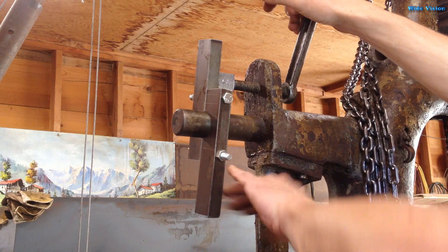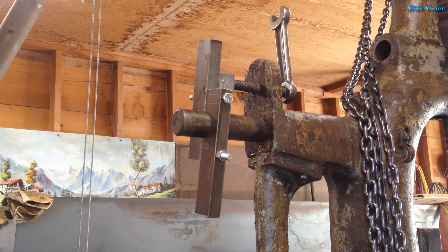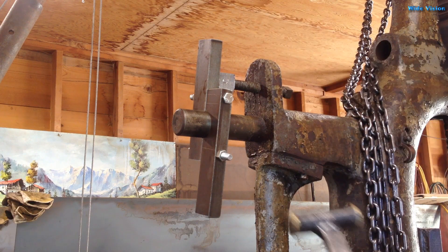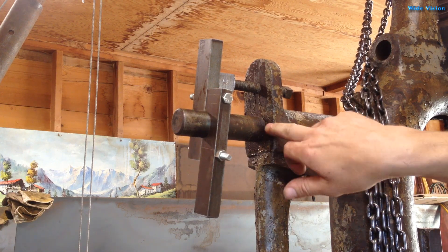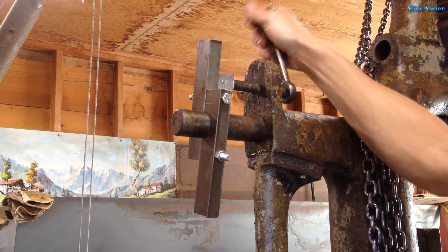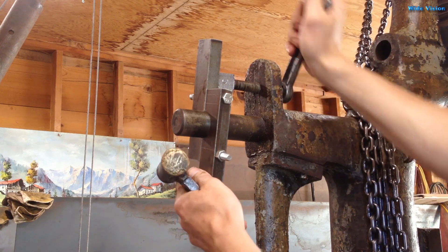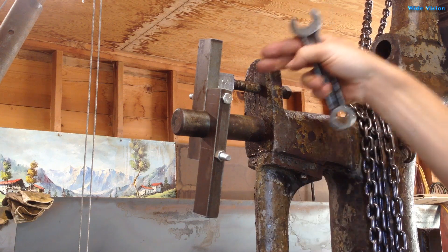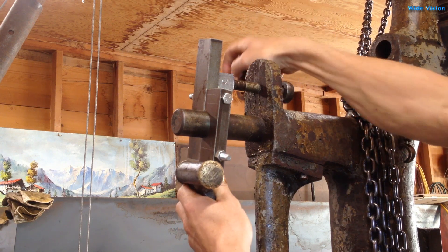I'm probably going to need something in here — yeah, I don't think that's going anywhere. I'm going to get a brass hammer and give it some love taps. It is moving! Holy crap, the shaft moved right in there — I can see it. This is easier than I expected. If I had another bolt so I could tighten up here and here at the same time, I think I could just walk right out of there. Nice — I'm very excited about this.